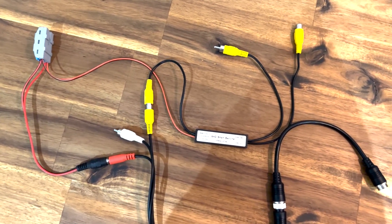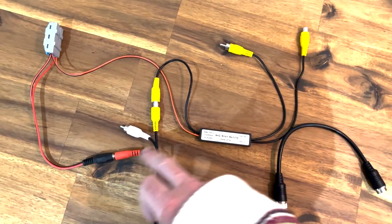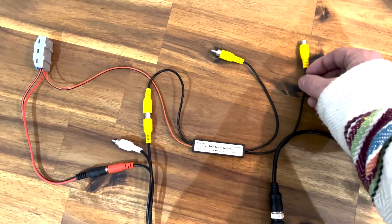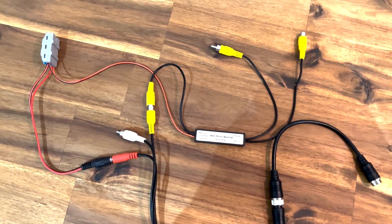It allows you to have the camera switch between the two when you go in reverse. Depending on how you set it up, you can also bring it in so you can still view the caravan camera while driving. The options for that: you could double the RCA output from the car camera and put it into our front camera input, or if it's on our T-series it will come in by default.